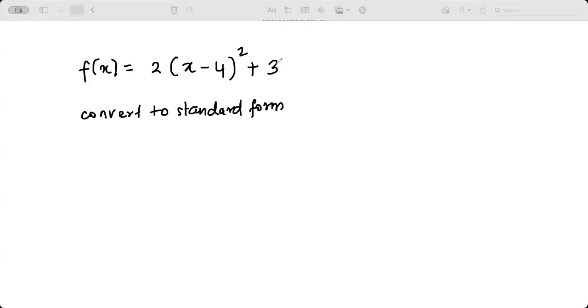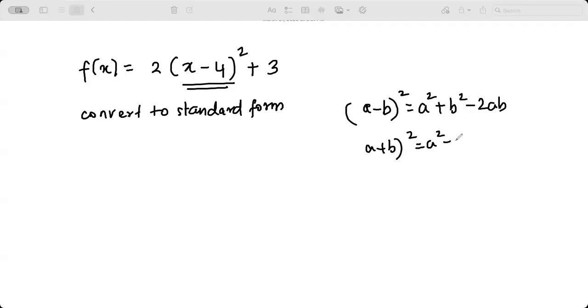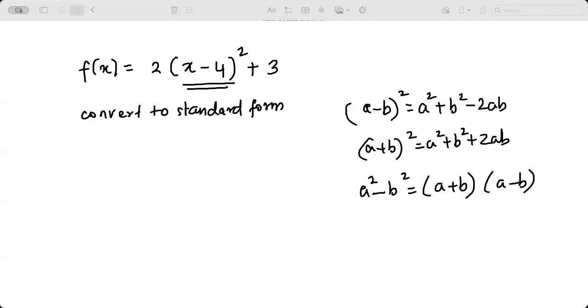Do you know the expansion of a minus b the whole square? There are 3 formulas I always want you to remember. A minus b the whole square is a square plus b square minus 2ab. A plus b the whole square will be equal to a square plus b square plus 2ab. Then the last formula is a square minus b square is a plus b times a minus b. Write it down and learn it by heart right now. Tomorrow, if I come and ask you in your sleep, you should be able to say. Do you want to try, ma?